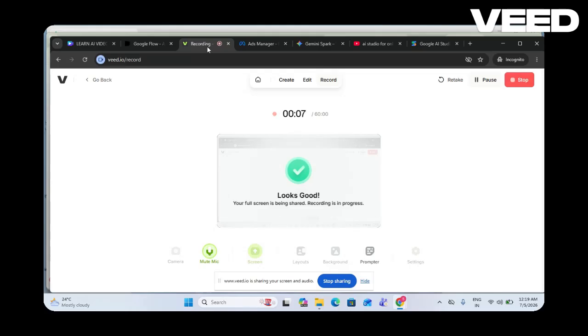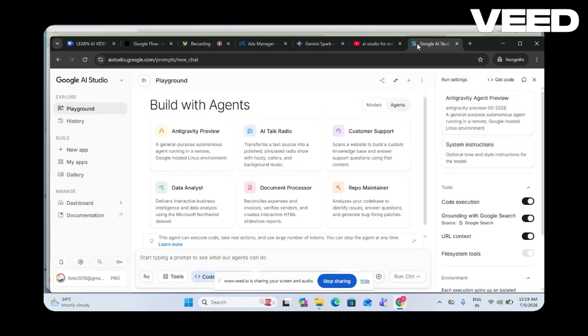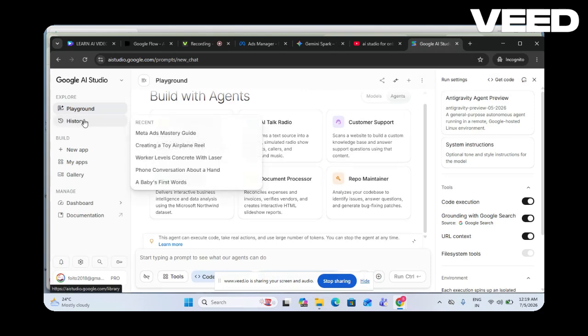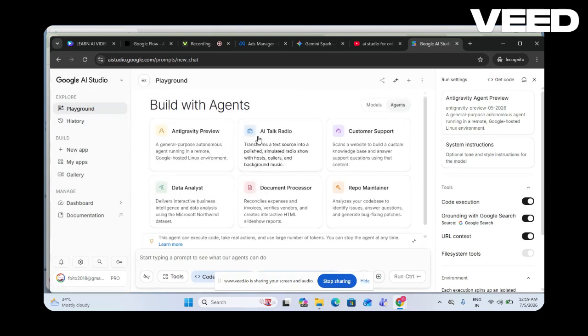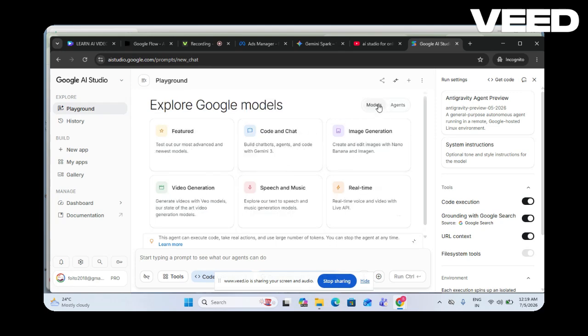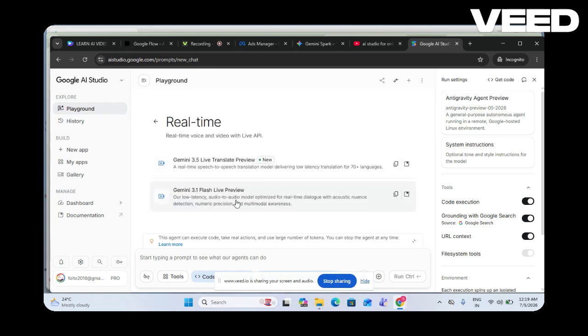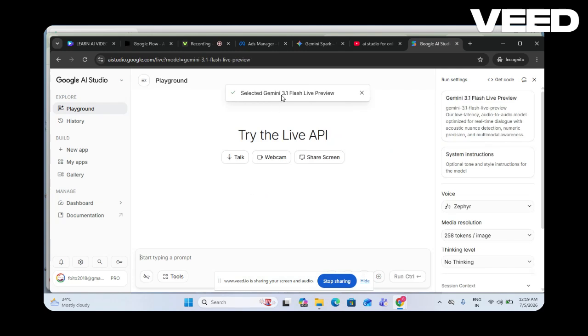Okay, so this is a tutorial on actually learning all of the things that you've seen online on the internet with the help of an AI assistant. Basically, I'm going to be using Google AI Studio to start with, and in this we will be going ahead and choosing the playground option. In the playground option, you have a lot of other models available. I'll be choosing the real time model and then the basic model, which is Gemini 3.1 Flash Live Preview, right? Now, let me just get started.